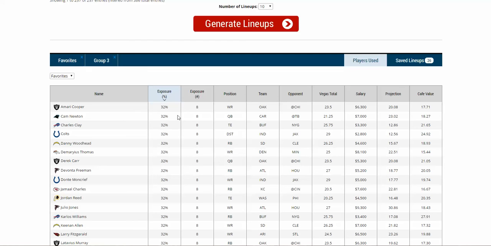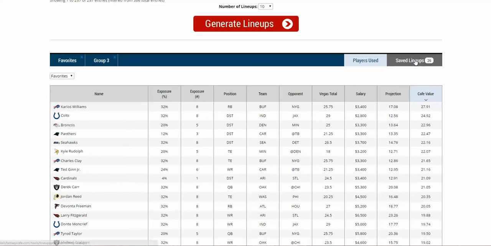And the reason sometimes you'll see different percentages, for example, if you generate 25 lineups, 30% of 25 doesn't land on an absolute number, so it can't exactly be 30%. So the optimizer will decide. It will usually shift 1 or 2 down based on what the most optimal lineup is. So you have exposure percentage, you have exposure number, and some other key data points to look at. And all of these are sortable as well.